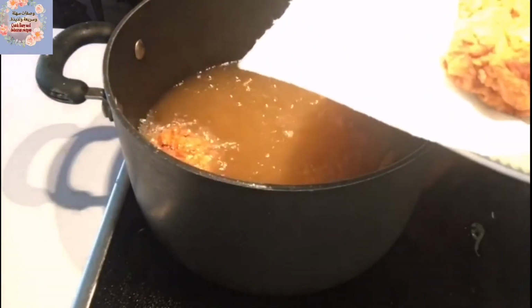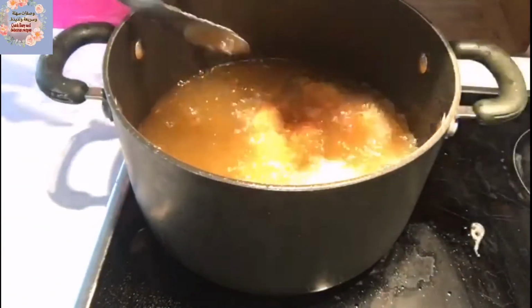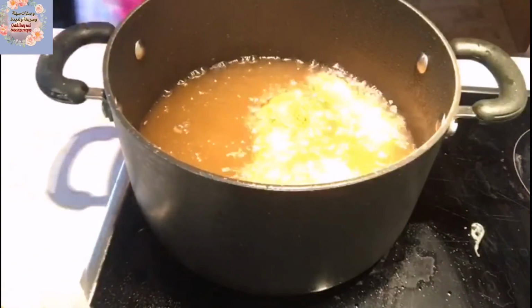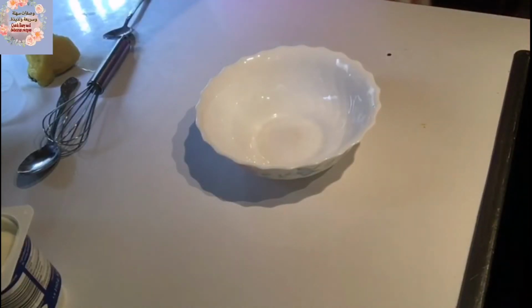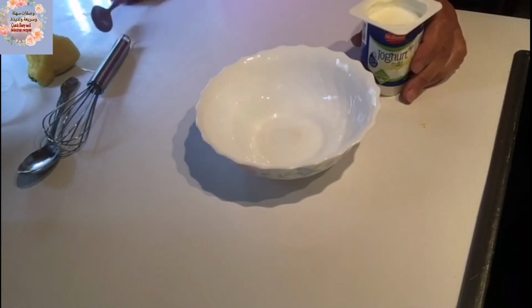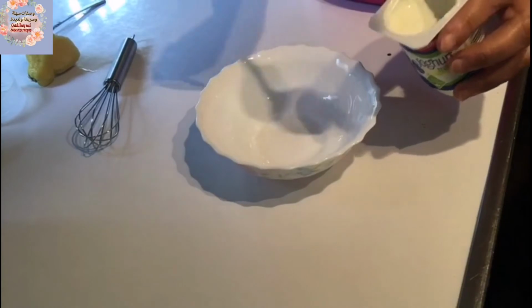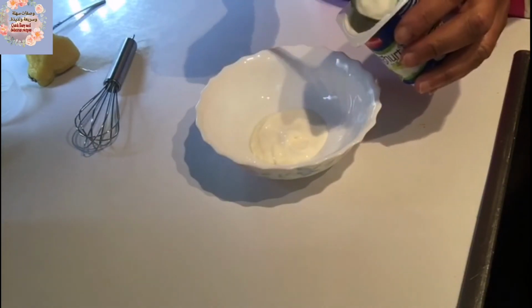This one, really nice. So I just put them on the paper, and let all the excess oil come out. Okay, our chicken is done, is fried. So I'm gonna make a sauce that goes with it. For that one, we're gonna need 5 tablespoons of plain yogurt.